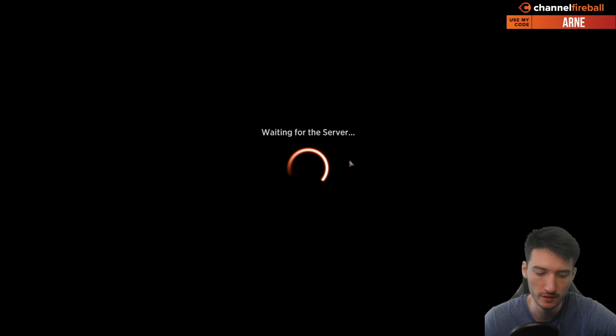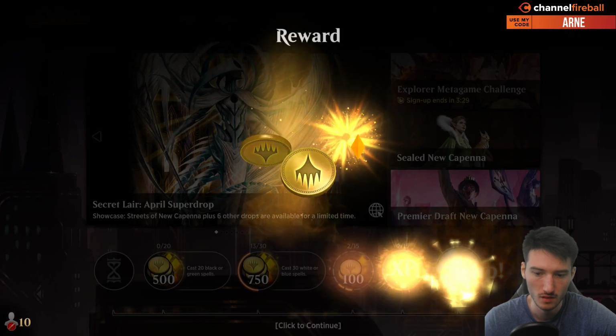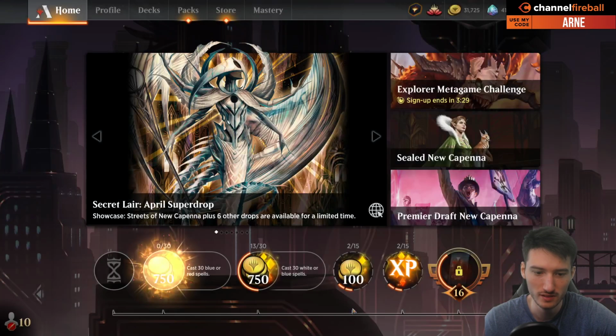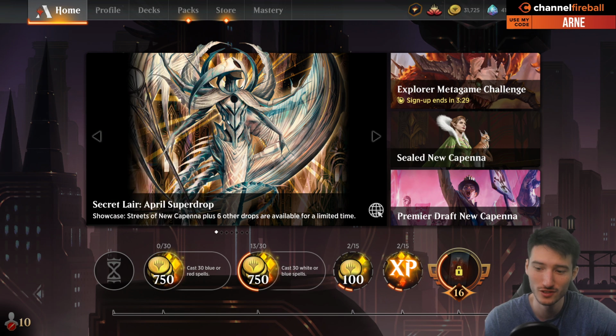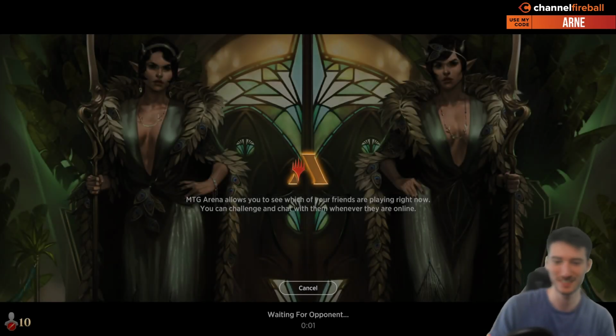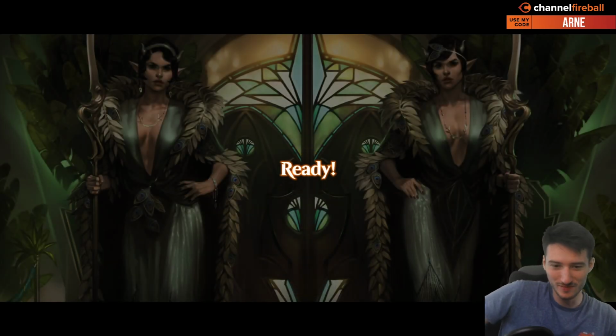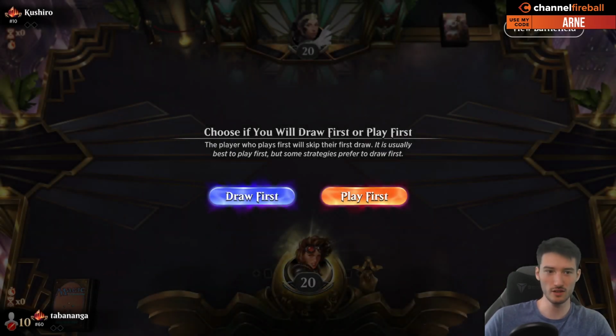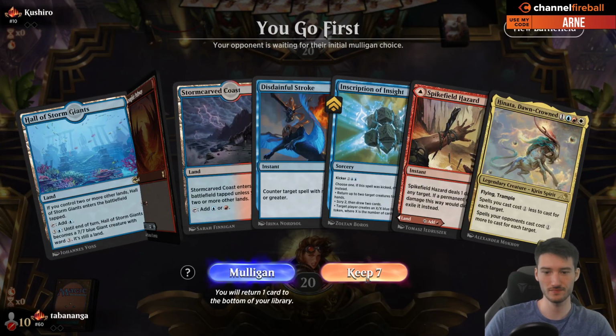Alright, opponent missed land drops that last game, unfortunately. Cast 20 black or green spells? Definitely not. Cast 30 blue or red spell for 750 gold? Yes, please. Easy. Okay. Sometimes you just gotta ask politely. Koshiro. Alright, that's Noriyuki Mori. Grinding it out on the ladder on rank 10 here.